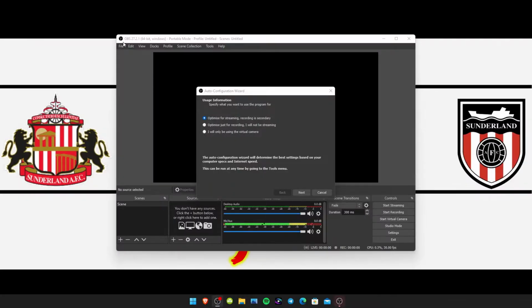Okay, so we're in OBS now, and you should see the auto configuration wizard come up. If you're streaming, obviously select optimize for streaming. Recording is secondary. If you're using it for recordings like I am, then the option is optimize for recording.